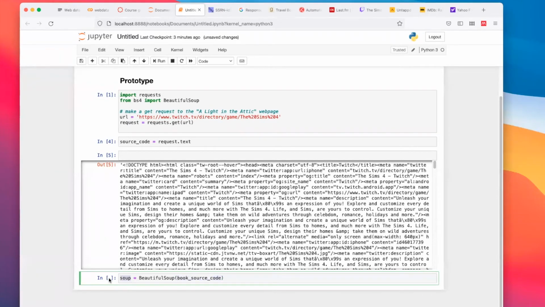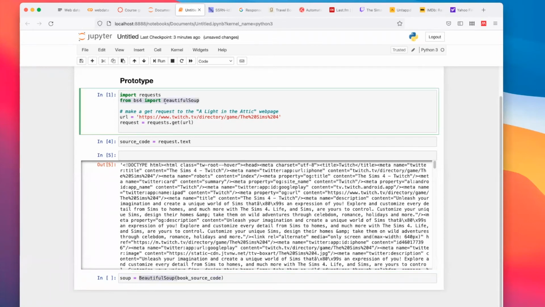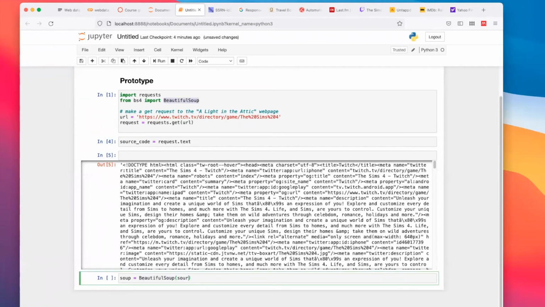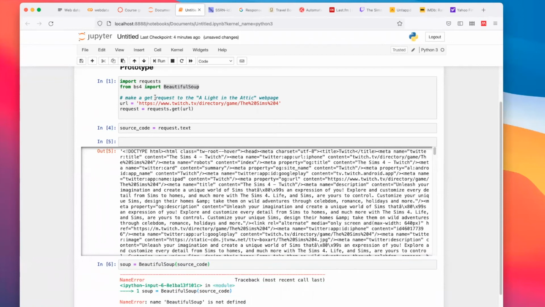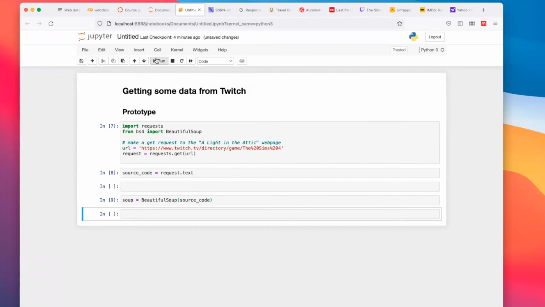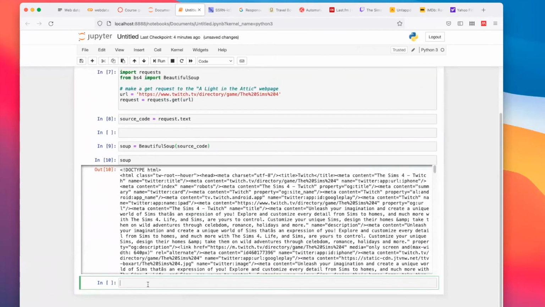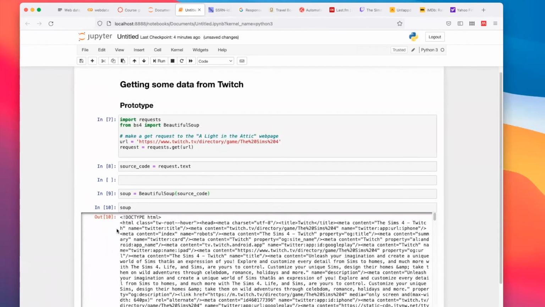So we assign a new variable, soup, and use the BeautifulSoup function, which we've just imported, to convert our source code into this BeautifulSoup object. Oh, it's not defined. So let me load again, run the source code and convert it to soup. If we now look at the soup, it looks a little more cleaned up.